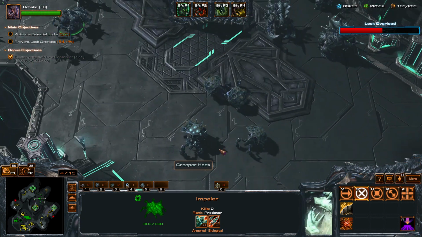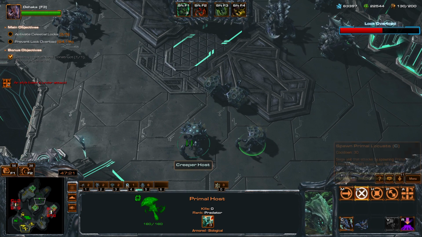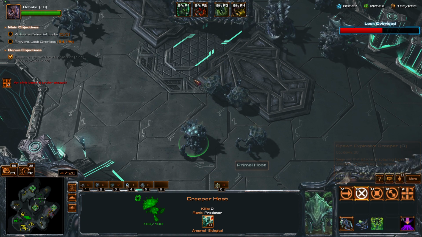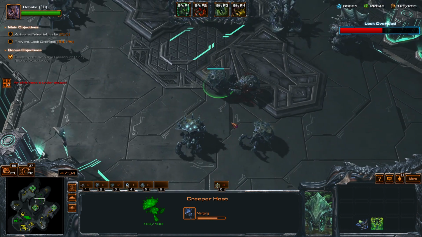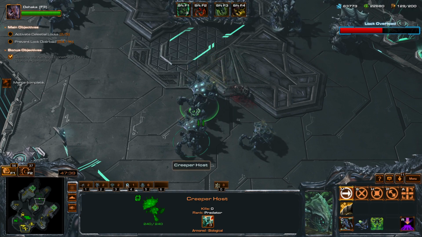Next unit is the Swarm Host. It's a basic Swarm Host. It can attack air and ground. We've also got the Creeper Host, which has explosive creepers. Pretty nice. You just engage 2 Swarm Hosts, Creeper Hosts in primal combat, which is kind of nice. It basically consumes 2 units to give you 1 better one.